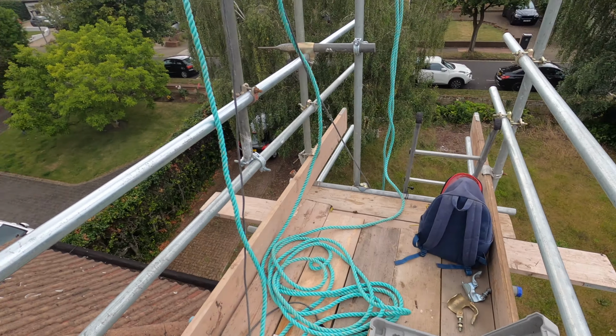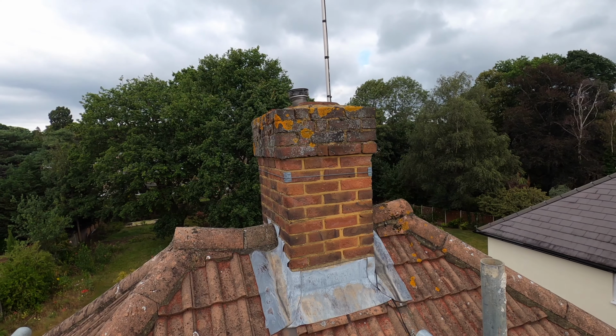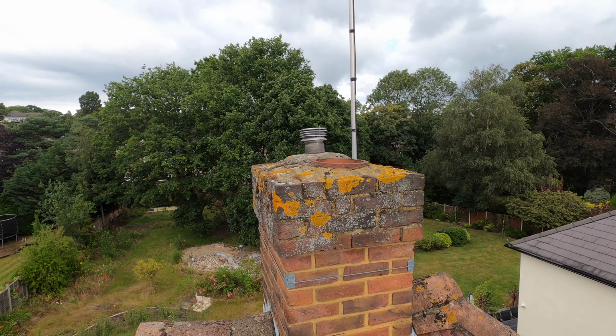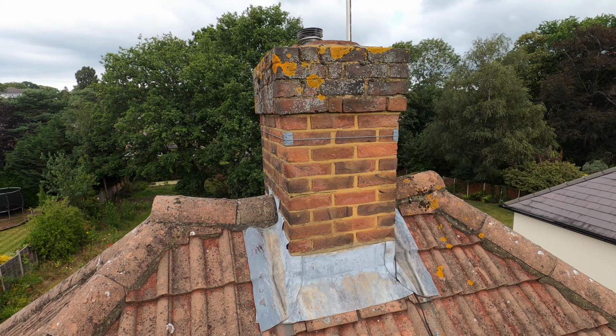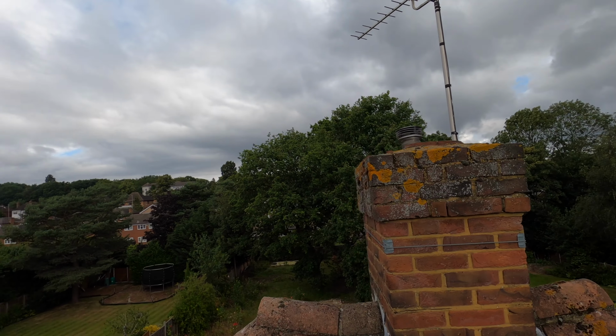So here is the chimney stack that's being removed. We've got the boiler flue in there, which needs to come out obviously. I've had asbestos checks on that and that's all okay. It's asbestos at the very bottom, but not in the actual flue and chimney itself. And I've got this aerial to deal with.